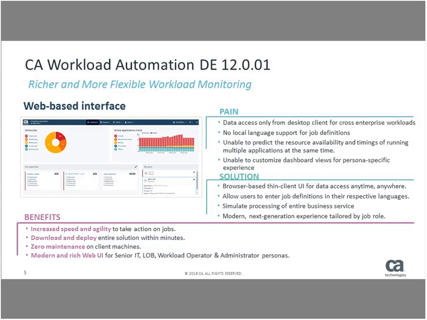More importantly now, with this release, we also offer Unicode support, which allows you to define your jobs, applications, and other artifacts in your local languages. So we support traditional and simplified Chinese, Japanese, Korean, German, and French. So in addition to the web UI, the desktop client and CLI also provide Unicode support.